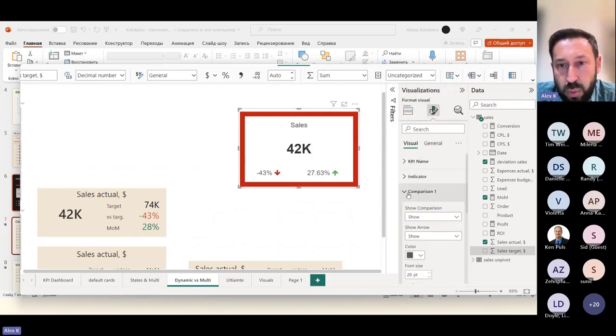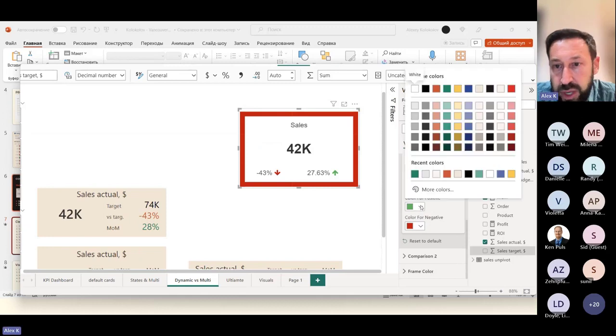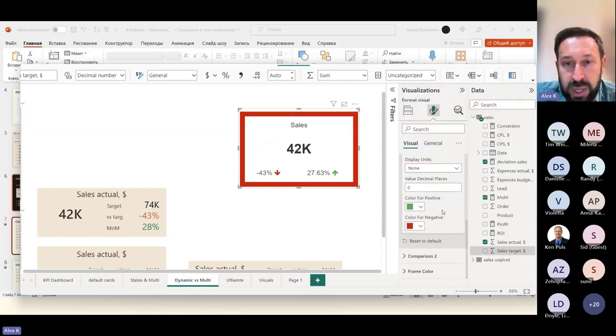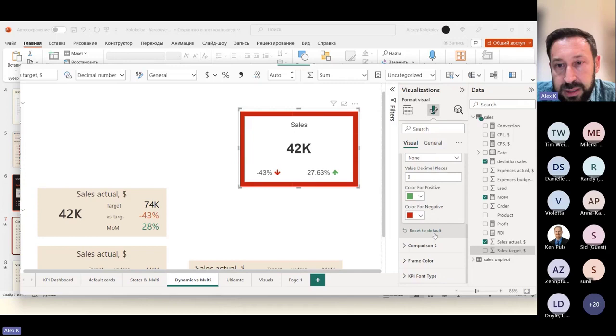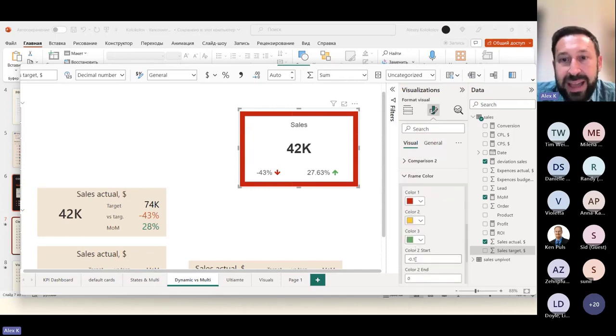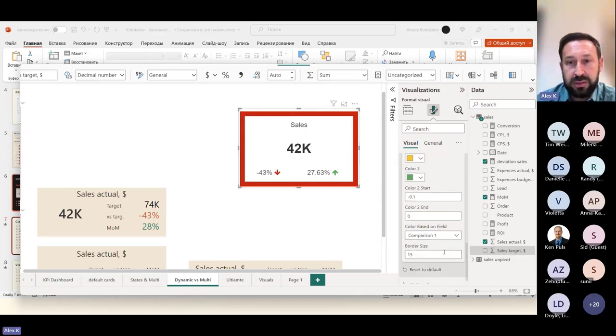Comparison 2, 1, and I can change color. Maybe my expenses growth is negative, and I will display it in red color. And there's an interesting feature: I can add conditional color for the frame, and also I can adjust, for example, the line.